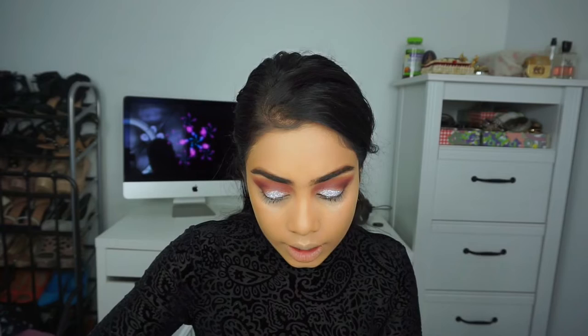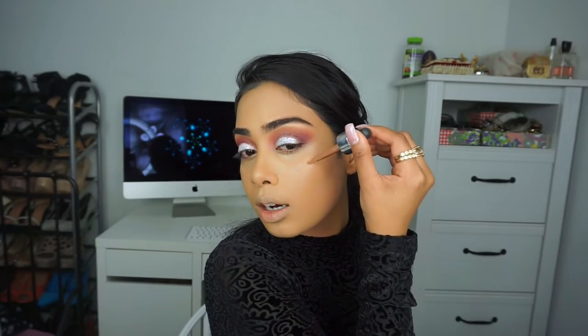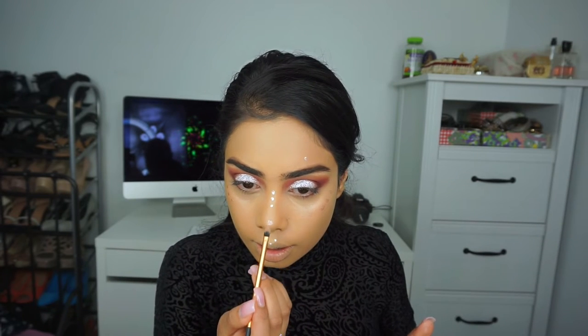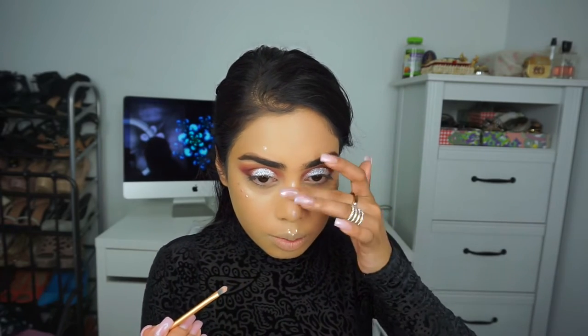It just gives you a really, really intense glow, which is amazing. I'm going to do three drops here, three drops here, some right here on the nose, and a little bit on the cupid's bow — most insane glow. I'm just going to blend it out with a little brush. I like to blend the nose one with the little brush. This is what I've been using underneath my powder highlighter and I love it.